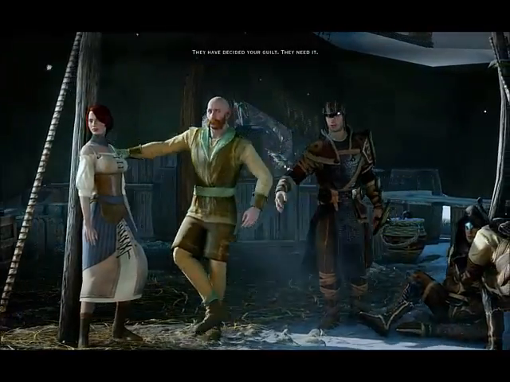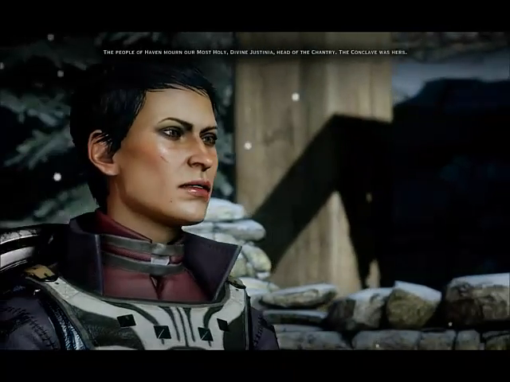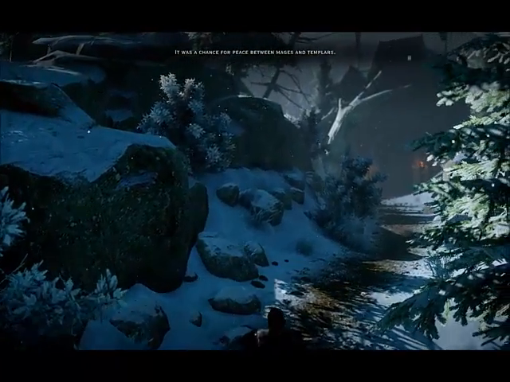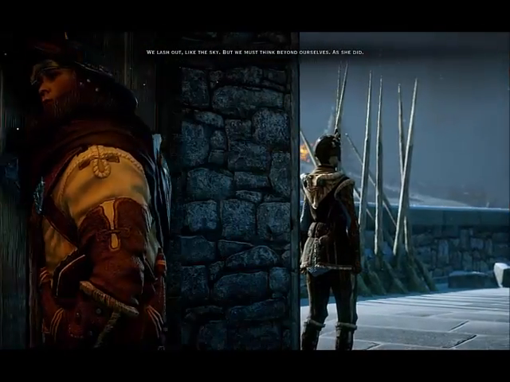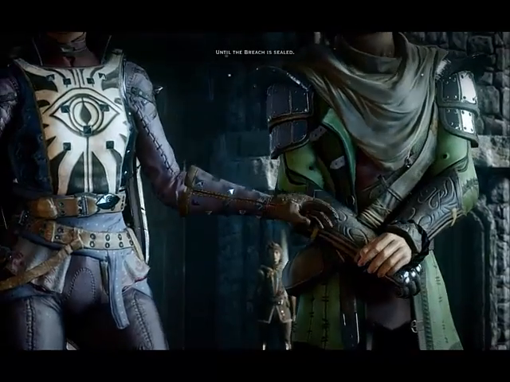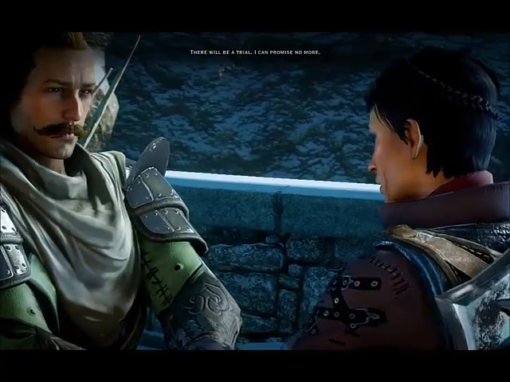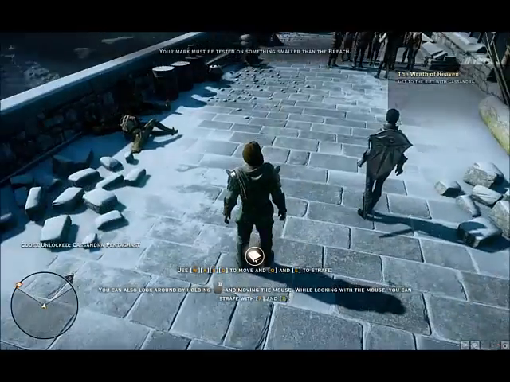They have decided your guilt. They need it. The people of Haven mourn our most holy, divine Justinia, head of the Chantry. The Conclave was hers. It was a chance for peace between mages and Templars. She brought their leaders together. Now they are dead. We lash out like the sky, but we must think beyond ourselves, as she did. Until the breach is sealed. There will be a trial. I can promise no more. Come. It is not far. Where are you taking me? Your mark must be tested on something smaller than the breach.